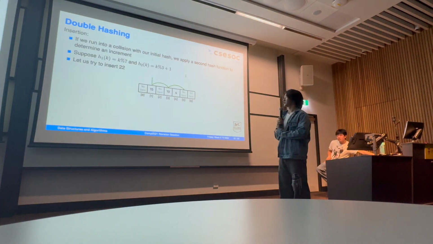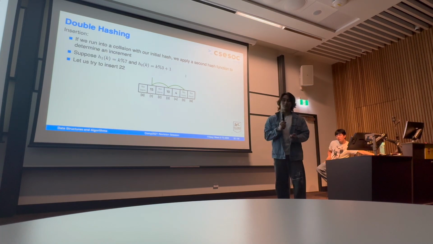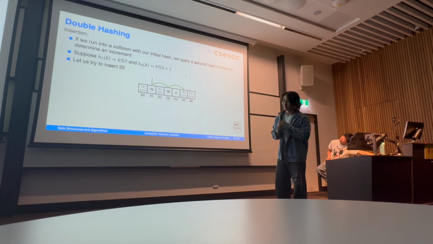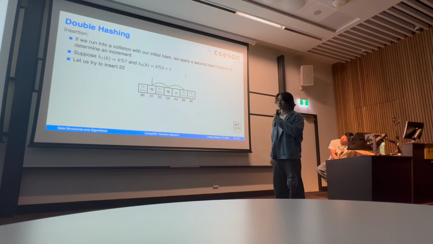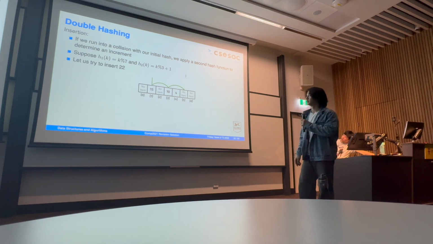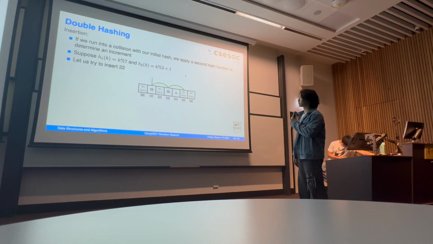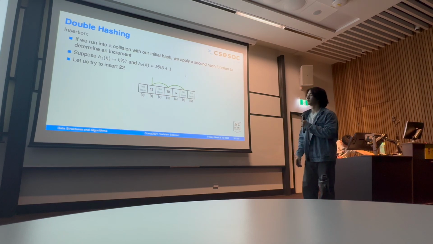And then our final strategy is double hashing. With this strategy, when we initially hash something, we might get the same key as another value. So my idea is, let's define a new function and hash it again. Suppose our primary hashing function h1 of k is k mod 7, and we call our secondary hashing function h2 of k, which is k mod 3 plus 1.